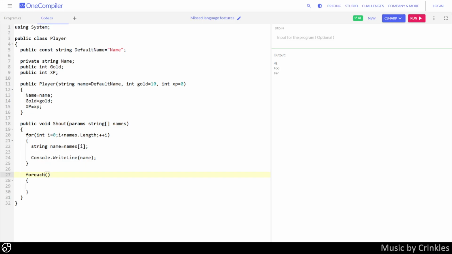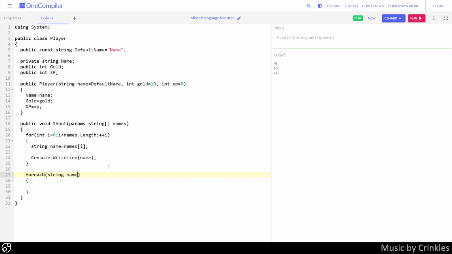Foreach is an optimized version of this, where we only need to provide the data type and the name for the variable we want to look at, each item we look into at each loop, and of course the name of the variable we want to iterate through, or the list, the array structure.